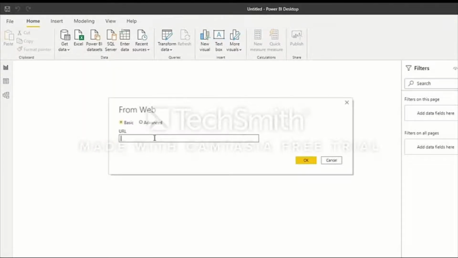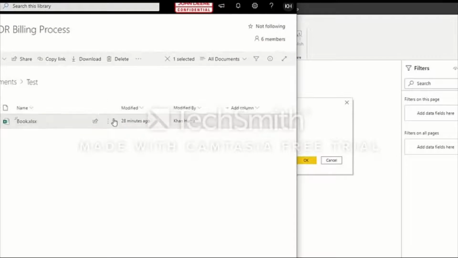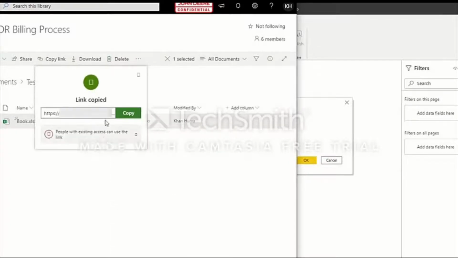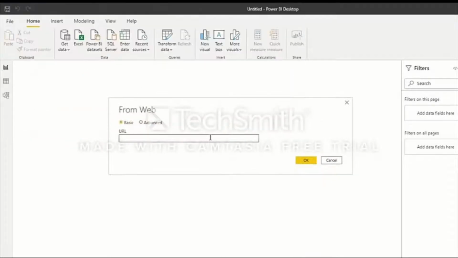Here you have to enter the URL of the file that you want to access. What we generally do is either copy the link from here or go here and copy the link from here. I've copied the link. So this is the link to this file, right? I've copied it and I'm pasting the link.